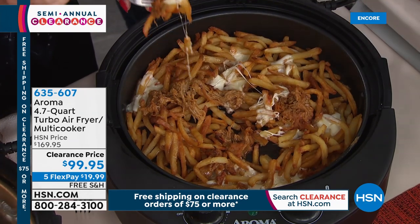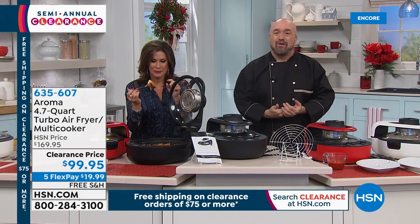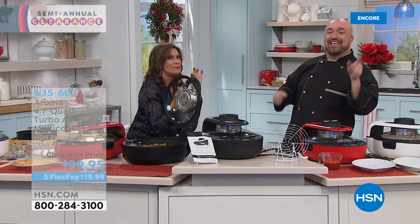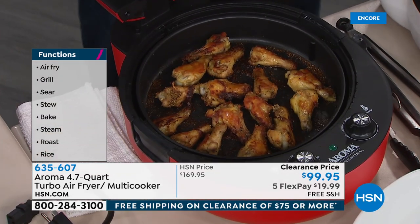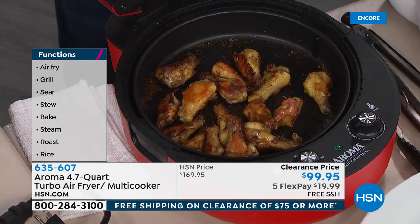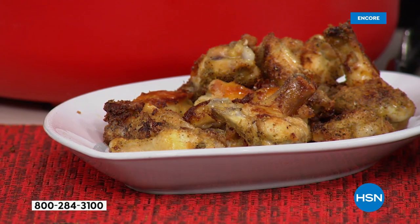Maybe you'll make coney fries — cheddar cheese with chili on your french fries. Usually you'd take it from the fryer and put it in the oven, but because of the technology and the heat up top, that's what's magic about this. Football season is in full swing, hockey season too — these are the perfect game day dishes. Look how much surface space it has. I'm going to give these a bit of hot sauce for the crew. Cleanup is what matters to me: I want to make sure I'm sending things to your house that save you time.